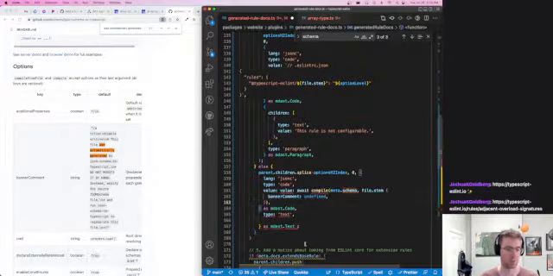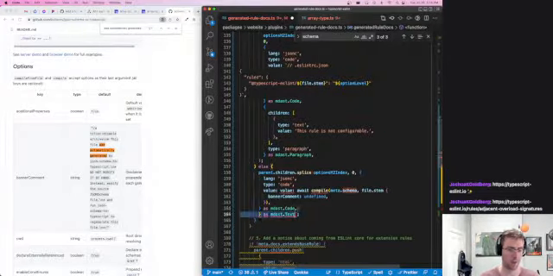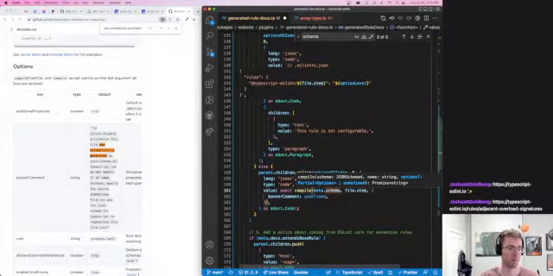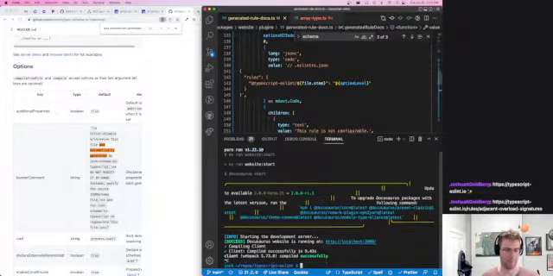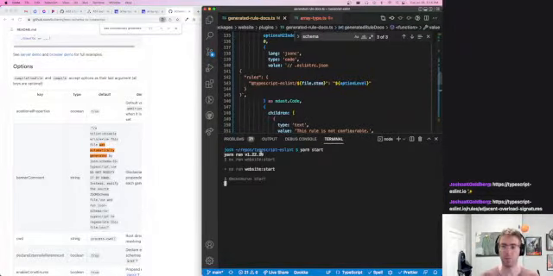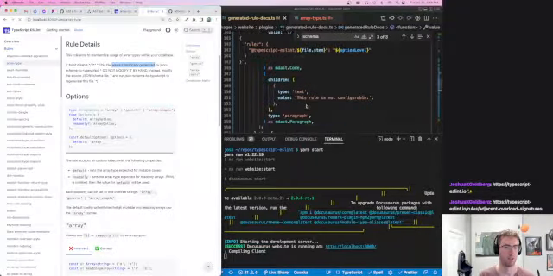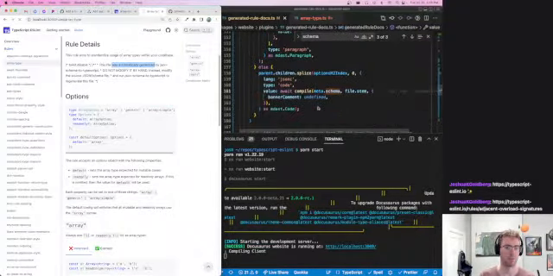See if printing as code makes it a little easier to read. All right, and yarn start. I really wish this had a watch mode where every time I save the file, it would rerun this. It's getting annoying.